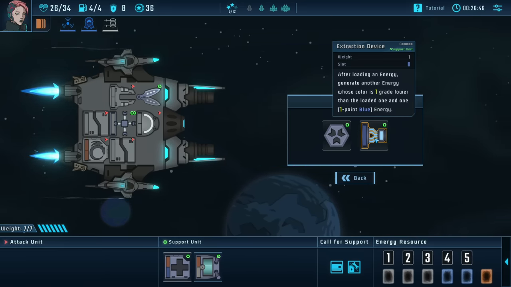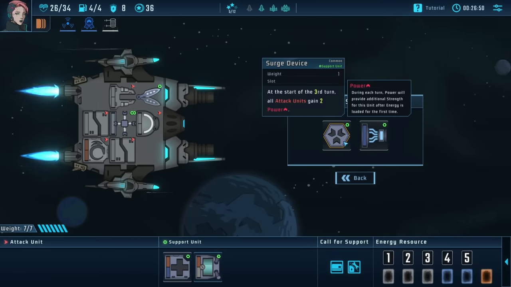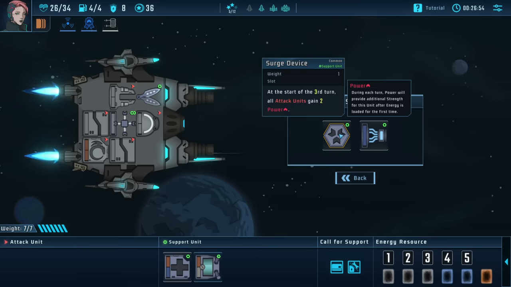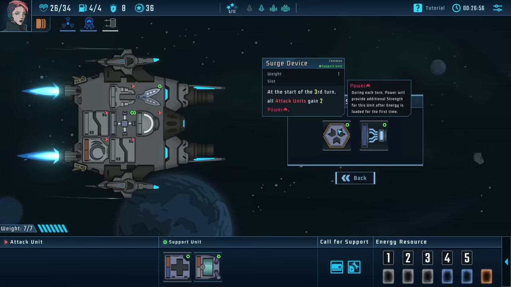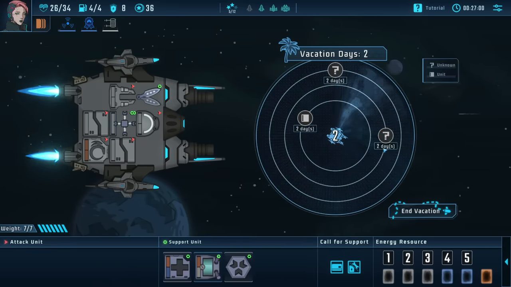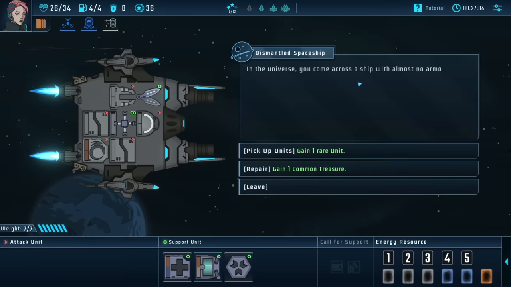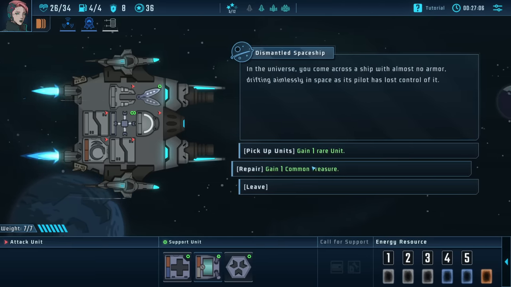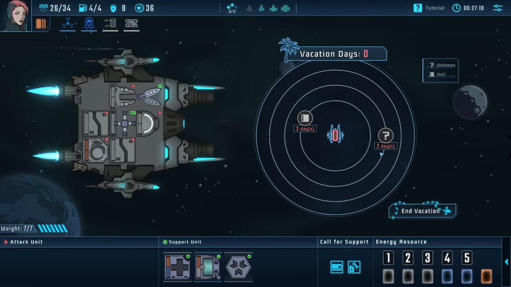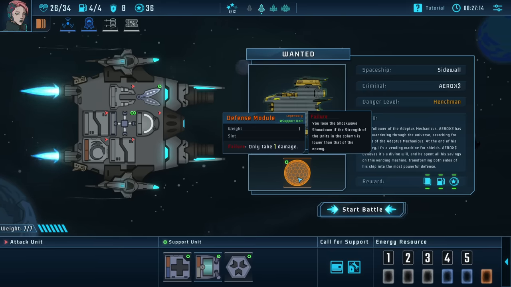Okay. And one point blue. Gotcha. I mean, these are good, but I don't really have much of a worry. This is a passive. Don't have a use for a unit. Gain a rare unit. Okay, I'm going to get a treasure just because I don't have space. All items in the shop have their price reduced by 25%. Great. I haven't even been to a freaking shop.